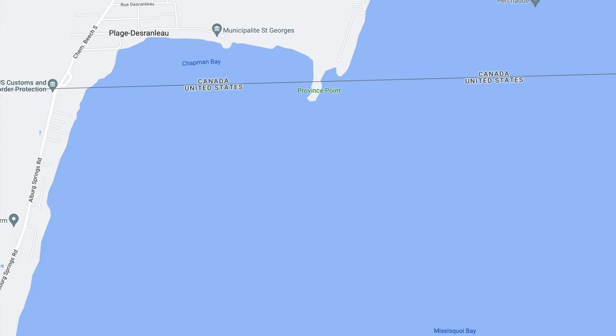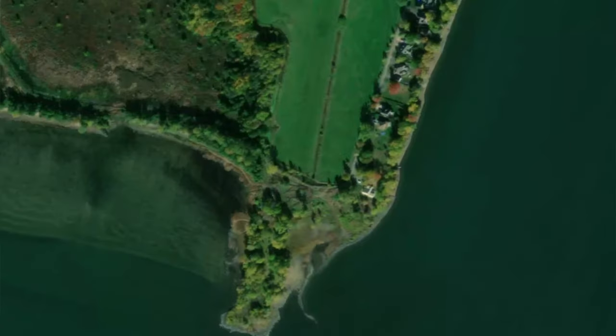Now, if you zoom in close enough, you will see that this small piece of land does sit at the end of a dirt road that's lined with some houses, but it's not entirely clear if this piece of land is publicly accessible or not. And so, you might be scratching your head thinking, can I actually get there? Is it worth the drive if it's on private property?